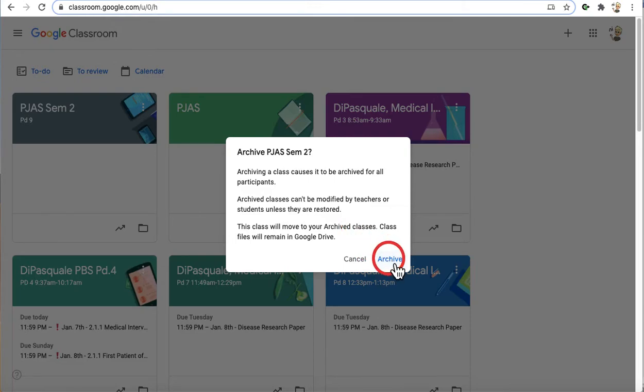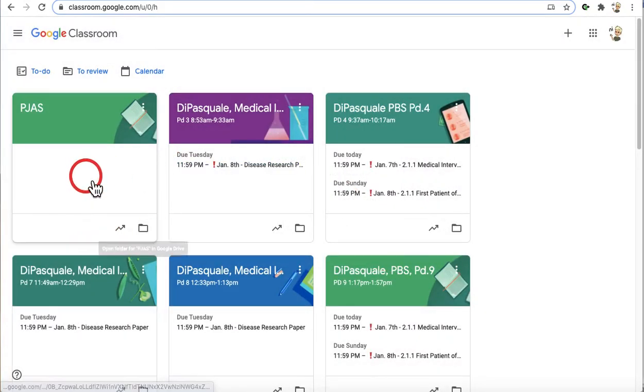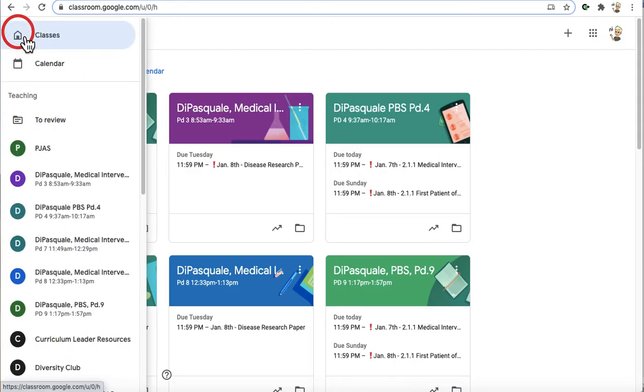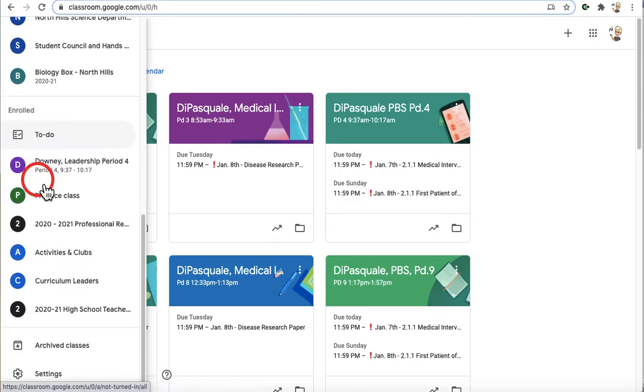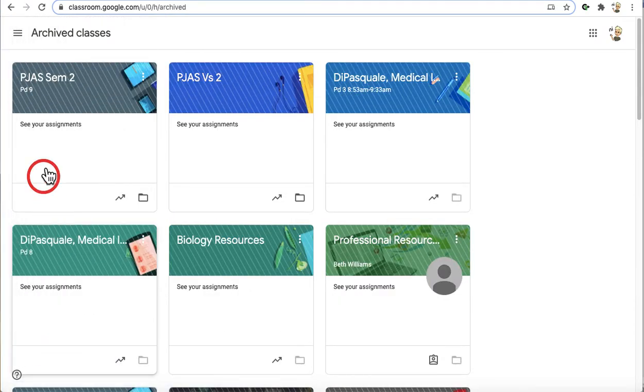What's important to remember is that if you don't copy your whole course, but you want to have access to maybe some assignments on an archived course, you can still get to them. And I'll show you what I mean. So I'm going to hit archive, and you'll notice that course is now gone. To see what courses you have archived, you hit the three dashes, and you scroll all the way to the bottom, just above settings, and you'll see your archived classes have these diagonal lines through the top part. That's how you know that they are archived.